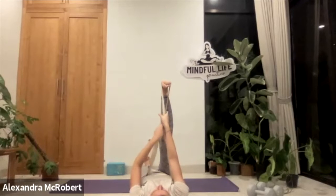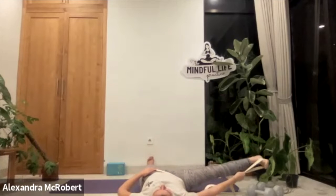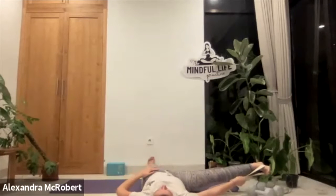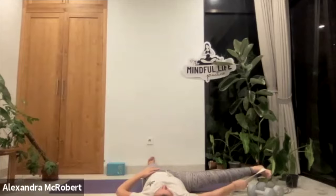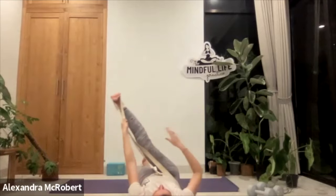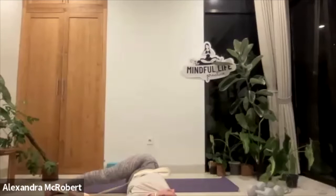And then grab hold of the strap with the right palm and then open the right foot to the right and leave the left palm on the left hip. And then lift the right leg all the way up and switch the strap into the left palm and then draw the right foot all the way over to the left. You can gaze over the right shoulder.